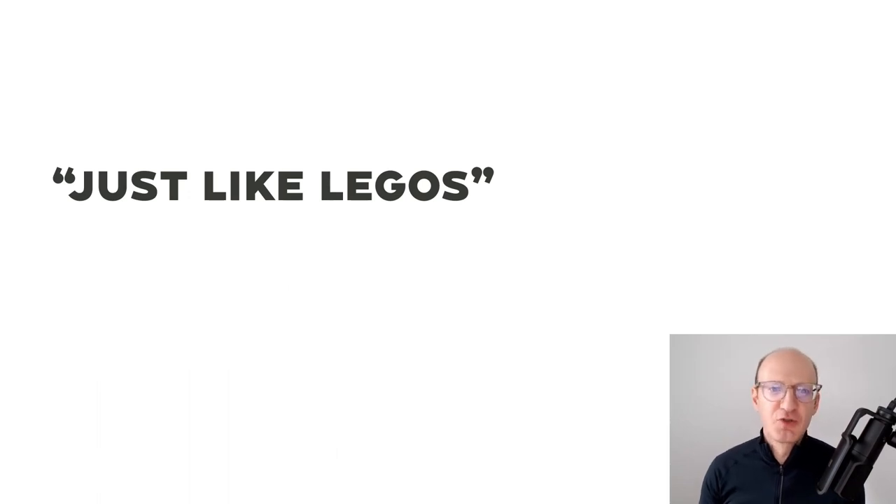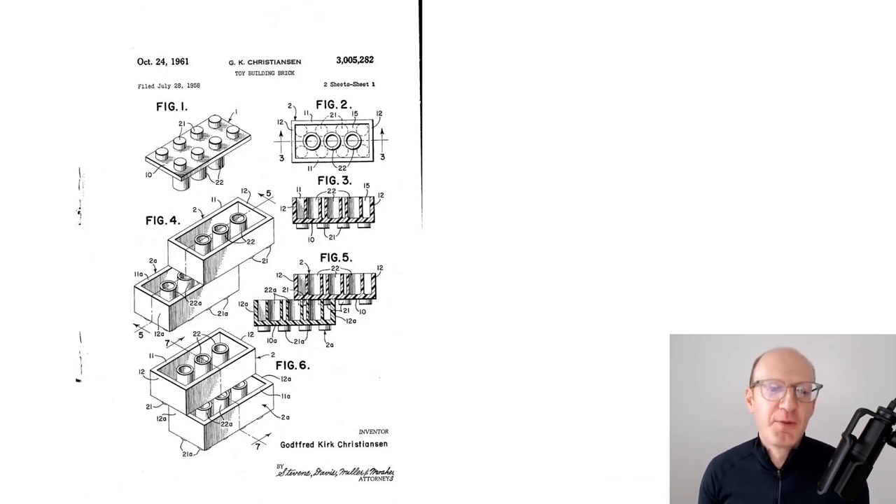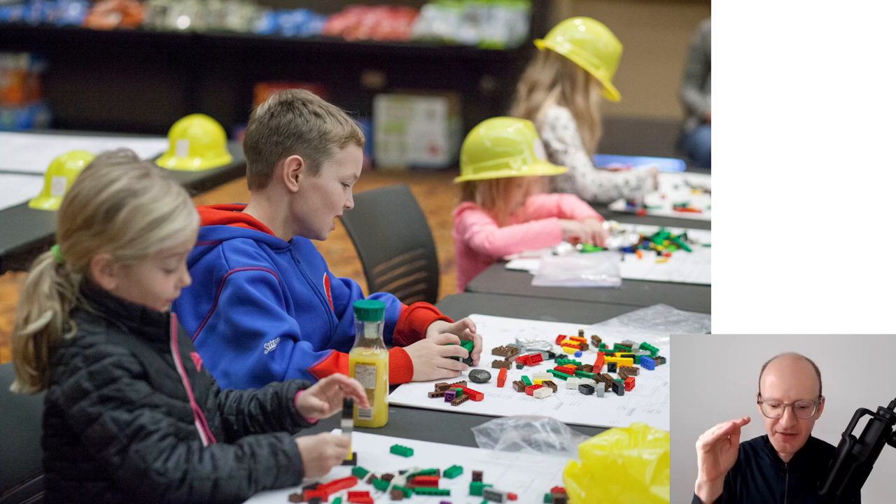I also hear the phrase that modules go together just like Legos. Legos aren't all rectangular like people picture — there's a whole variety of Lego shapes out there. The connector part of Lego is where the intelligence is, and it's a really genius move. There's no instruction manual for how two pieces of Lego go together; you give them to kids and they understand it — they just click together. That design solution for the connector allows two Lego pieces to go together and result in something that is more dimensionally accurate than the hands of the people who put it together. That rarely happens, and so that's a really interesting thing to think about.